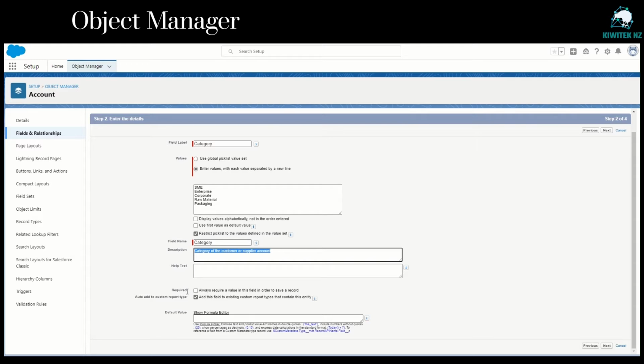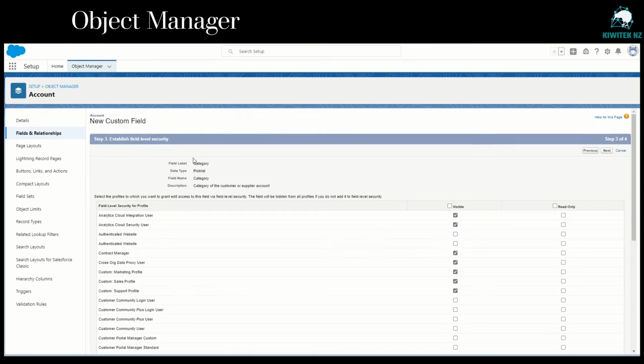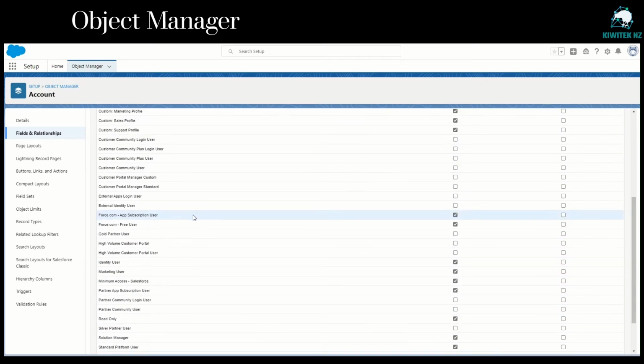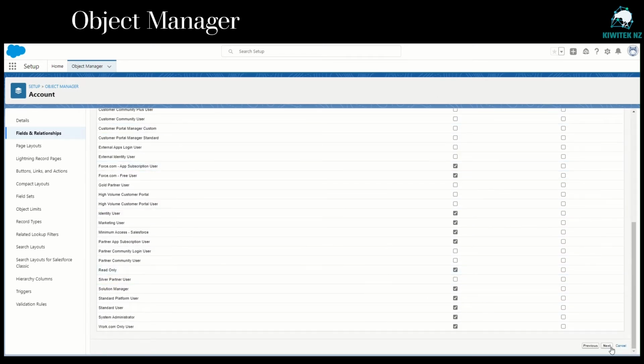You could make the field required, but we leave it as it is. And you can also define a default value using either a formula or just a text which shows what the default value is. Next, you can also decide the visibility of this field by selecting which profiles it is visible for. So we're just going to leave it as the defaults.